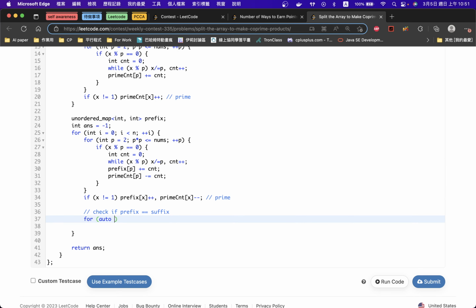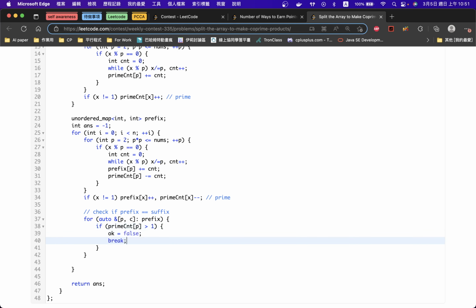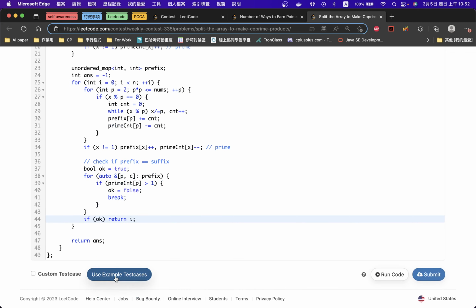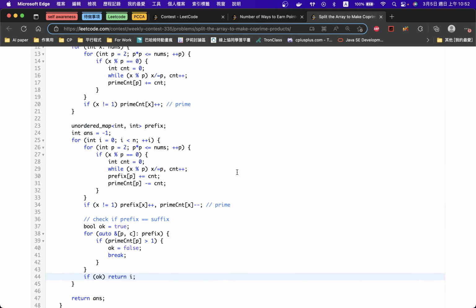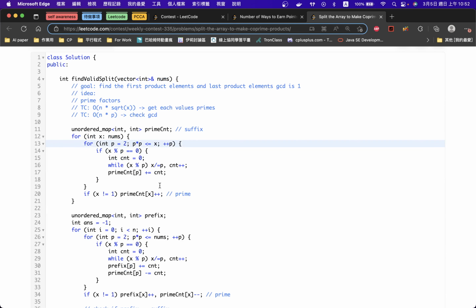Yeah. After the prefix. If prime count p is also greater than 1, yeah, that's the idea. Compare p times p is smaller than x.